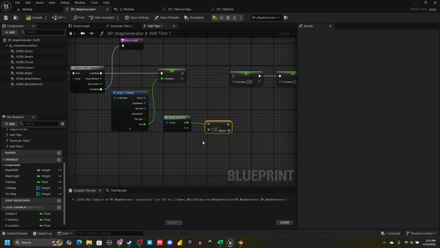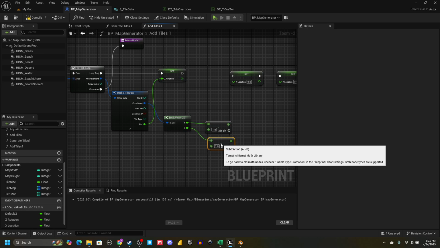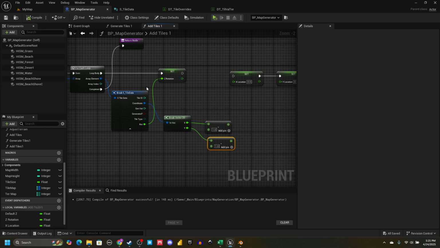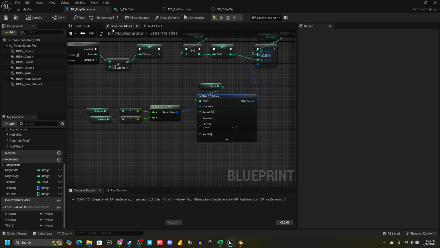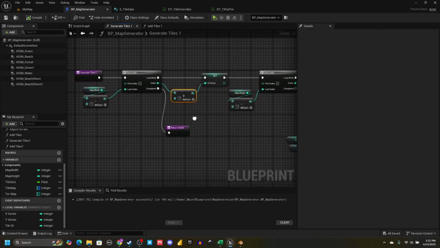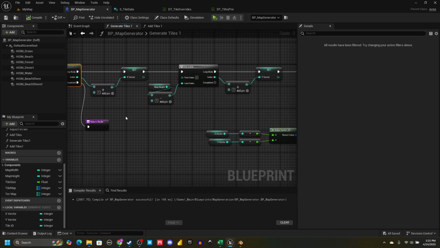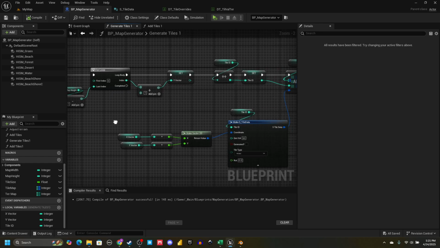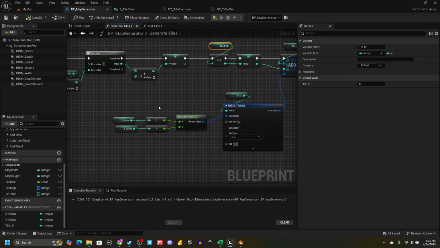Some of you that are really understanding this, you'll probably find some ways to make this method more efficient, and this is probably one of them just with how I'm setting the coordinate. But the reason we're doing this is when we come all the way back into our generate tile, I want my coordinates to start at 1, 1, not to start at 0, 0. So I'm adding 1 from the loop, and so instead of the first tile ID being 0 and the first coordinates being 0, 0, I'm having them be 1 tile ID with coordinates of 1, 1.